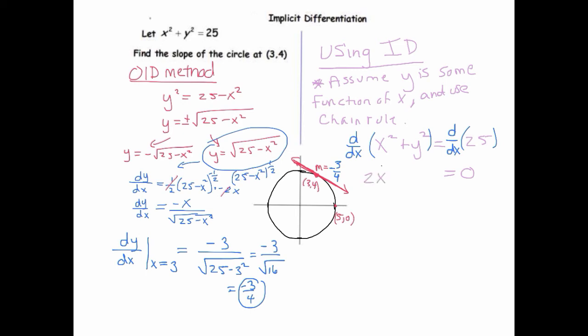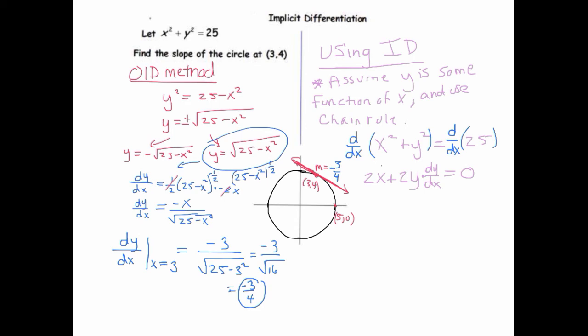The derivative of y squared, and this is where you have to slow down a little bit. Remember that y is some function of x, right? So that y really isn't a y, it's stuff with x's in it, squared. That means the way we take the derivative is to bring the 2 down, leave the inside alone, so that's 2y, but then we get a times the derivative of the inside, which would be the derivative of y, which we're just going to express symbolically as dy/dx. Okay, so that's the key step right there, and that's just the chain rule.